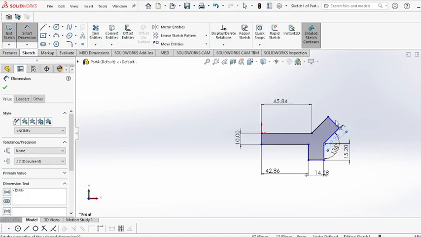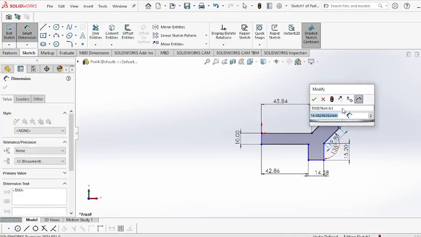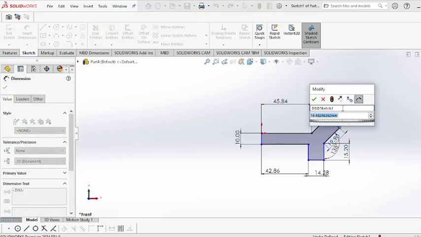Okay, dimension here, dimension there is 10.